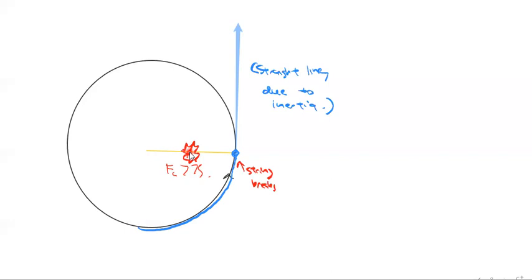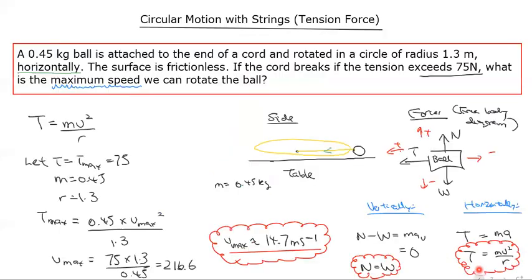As we've demonstrated, when you do these questions you need to understand what's going on, read the question, and draw your diagrams as we did. Once you've got diagrams, that will allow you to decide what your forces are. Once you have your forces, do your F equals ma, except this time your a, or your ma, is your centripetal force in one of the planes. Then you need to think of what's happening in the other plane. In this case, nothing is happening, so a equals zero. That's basically how you do the question.